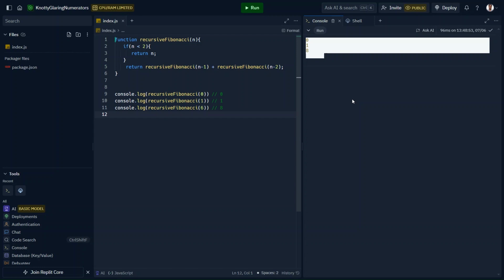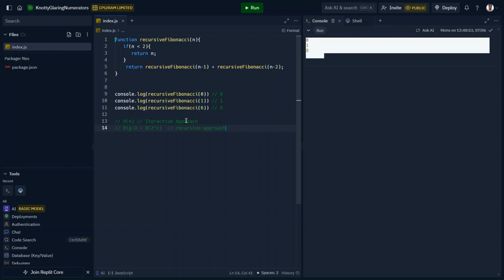Now let's calculate the big O notation for this. What is the big O notation for this? The big O notation for this is O of 2 to the power n. Why? Because if you go to your cheat sheet, you see that O of n is for the iterative approach, while this is the recursive approach.